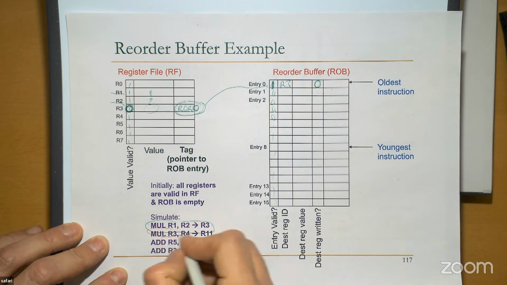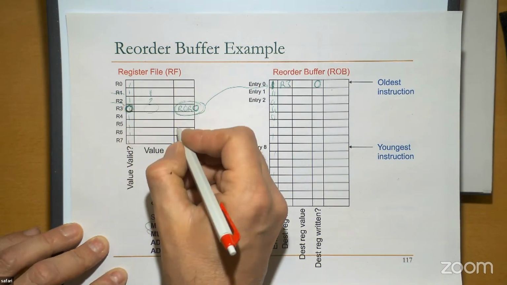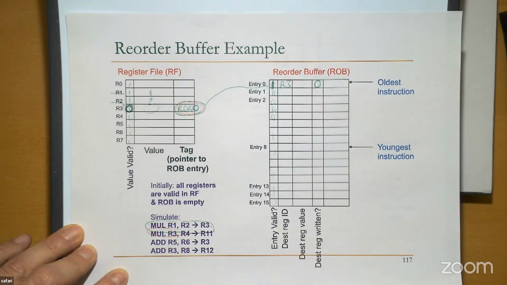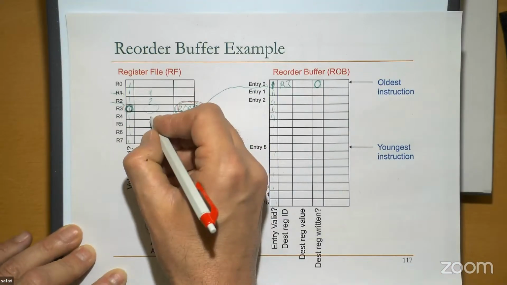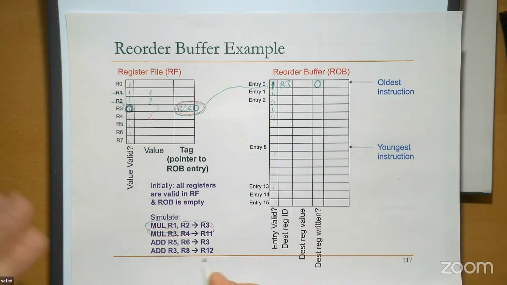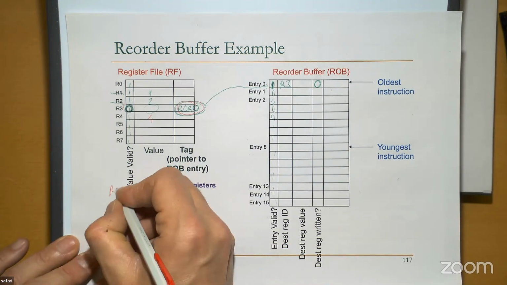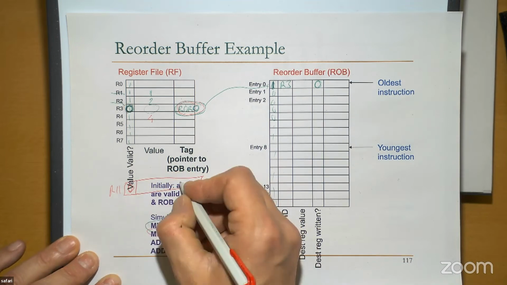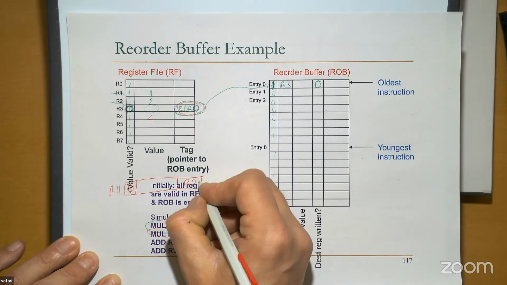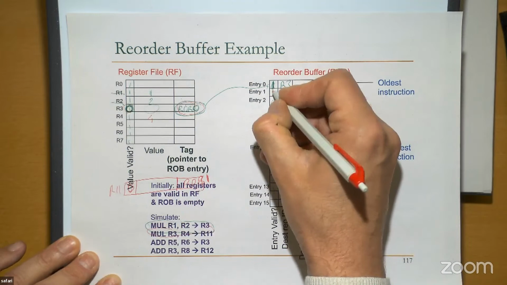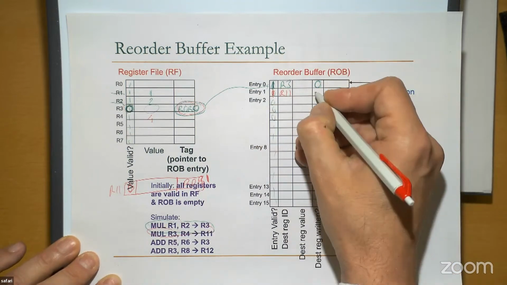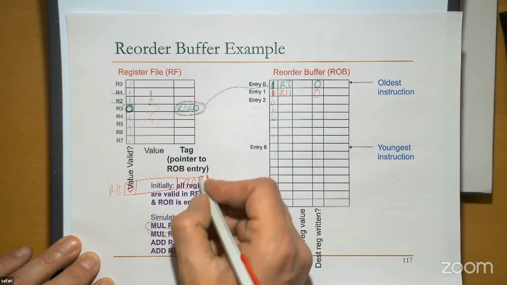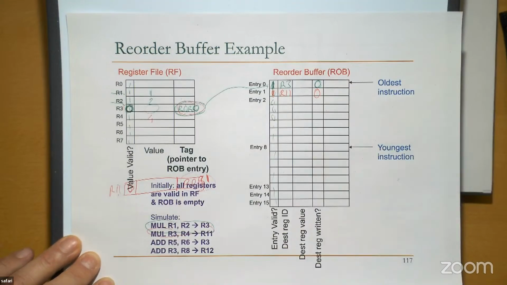Basically, this multiply now sources register 3. It now knows that it needs to wait for reorder buffer entry 0. That's great. Register 4 is available, so it takes 4. Fine. And then it does the same thing to register 11, makes it invalid, but it sets the tag to reorder buffer entry 1, because it's going to store register 11 into reorder buffer entry 1 when it finishes. So anybody who stores register 11 should look in reorder buffer entry 1.